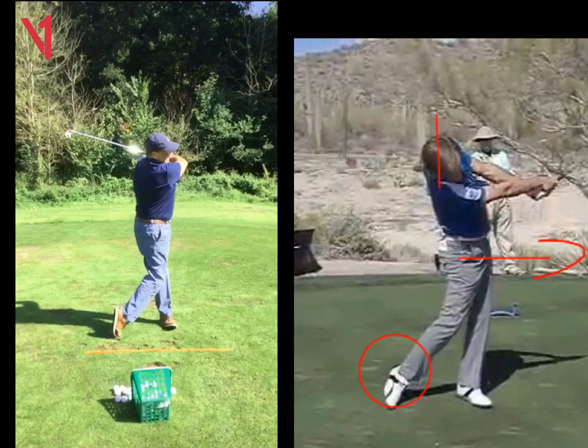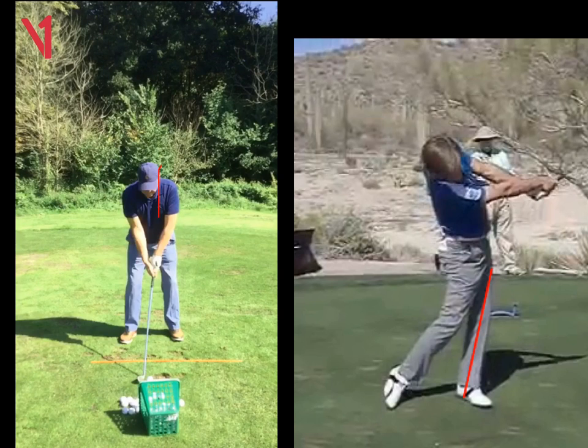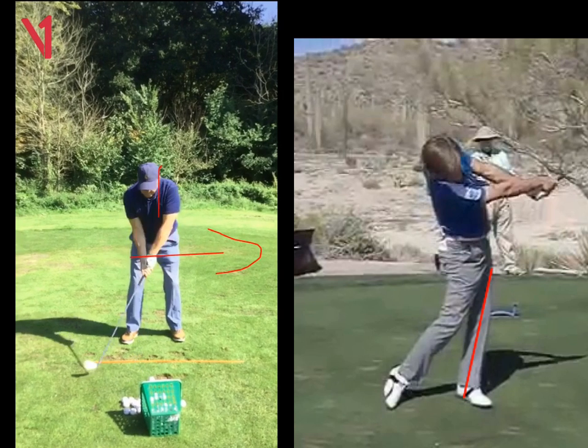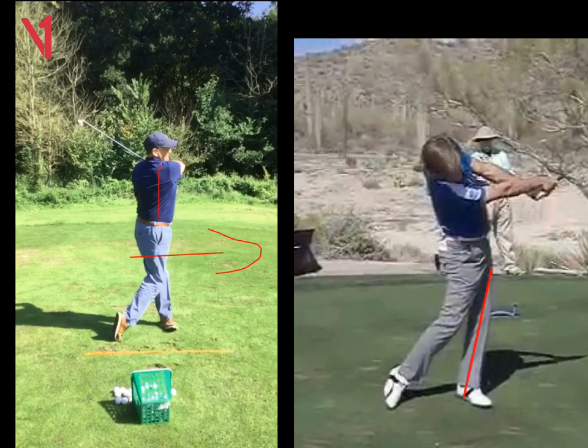It's a good-looking swing, but I just feel that left leg is leaning back, where if we look at Robert's left leg it's leaning forwards. So I gave you a drill where you put your head against the door frame and just make follow-throughs, feeling like you push that pelvis forwards. The lower back's going to be a bit stiff and tight, but that'd be a great way to start to get a bit more yardage and definitely get that strike a bit better. Thank you, Andy.